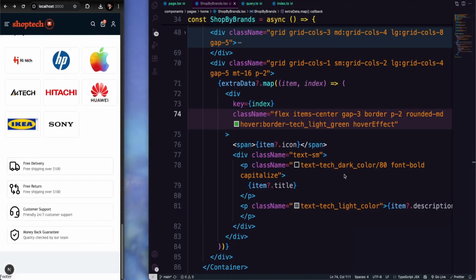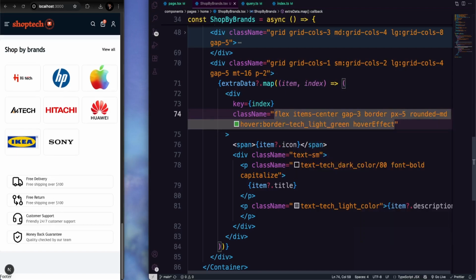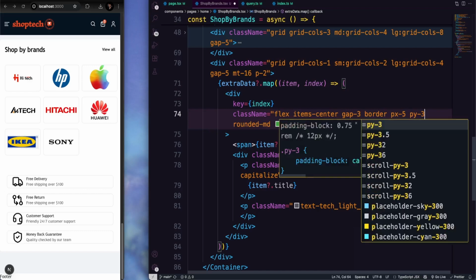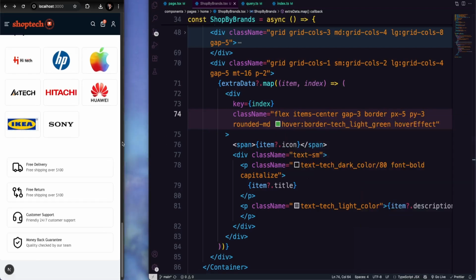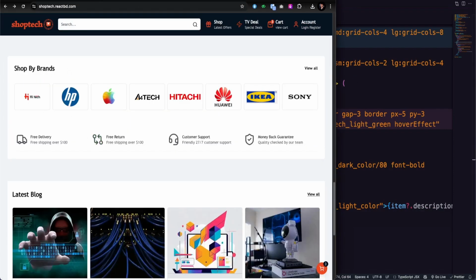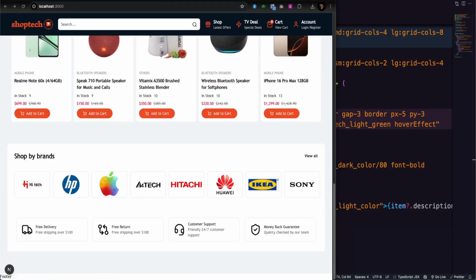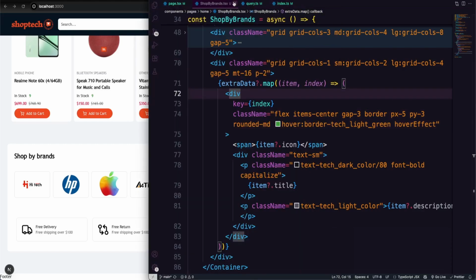So now, yeah, that's good. Also, you can attach more, like you can make it px. I think we're going to go for px-5. Yes. Okay, padding x 5, and padding y should be, let's say, 3. So yeah, that looks much better. I think what we're building right now is getting into better shape than whatever we already deployed there. So now we need to provide our blog segment, where we're going to have all the latest blog parameters. That's also going to be a pretty cool statement, and it should be a good structure to carry on.